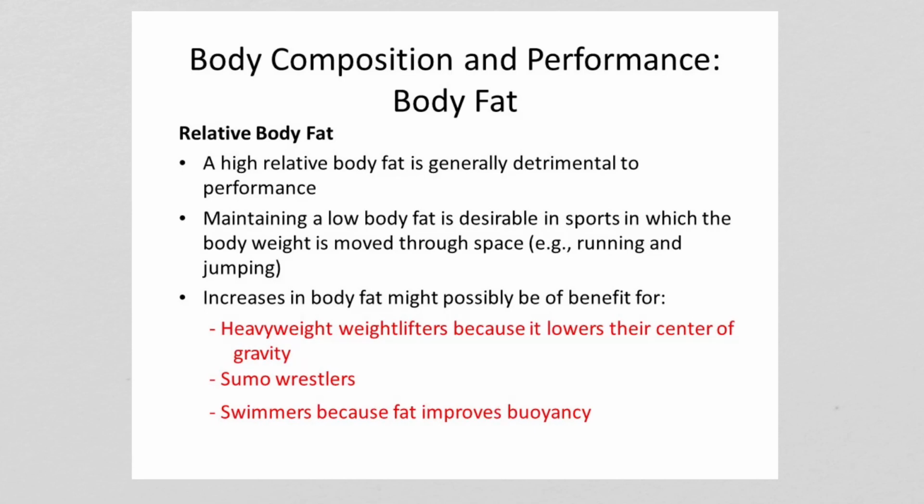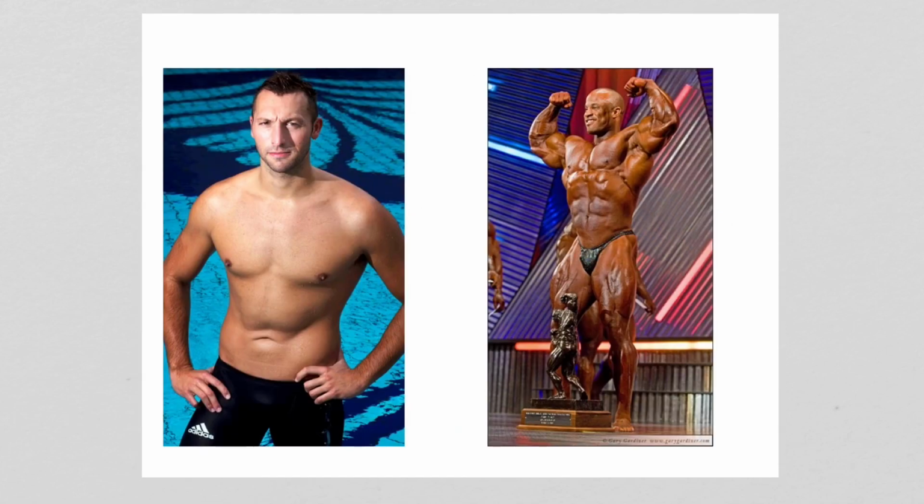And on that last point, I'll just end with two photographs. The one on the left is Ian Thorpe. He's a former world record holder in distance freestyle. And you can see he's not especially muscle-bound, is not really all that defined or cut. He looks like just a pretty normal guy, but was a world record holder. Whereas the guy on the right, who's clearly a bodybuilder, would probably not be a good swimmer. He has too much muscle, he is too dense, and he would definitely sink. So fat-free mass and fat mass definitely will play a role in performance.